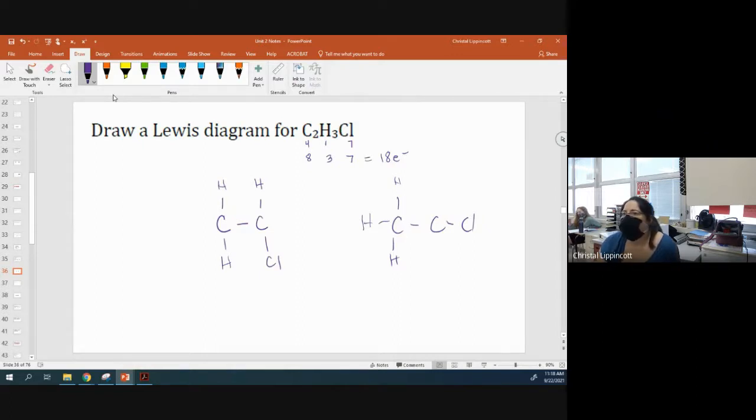and we're going to check how many electrons. How many electrons do I have in this structure? 2, 4, 6, 8, 10. I need 18. So the next step is to go and place my lone pairs of electrons around everything that needs it. So I've got 2, 4, 6, 8, 10, 12, 14, 16. I'm still not there.